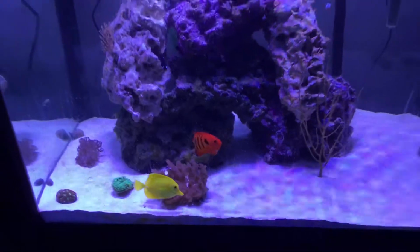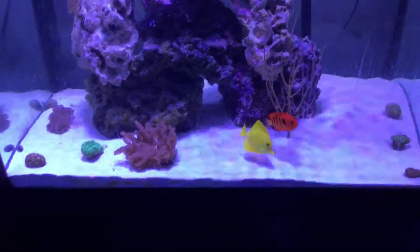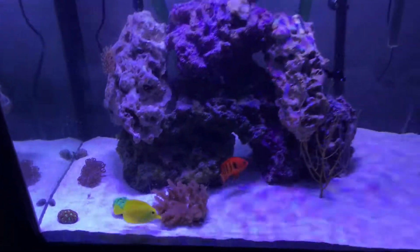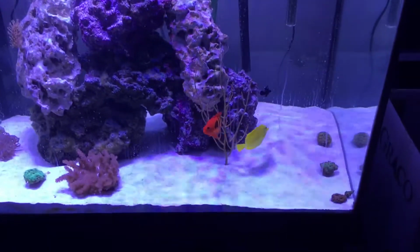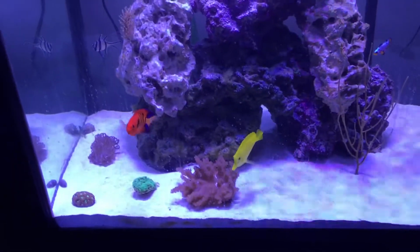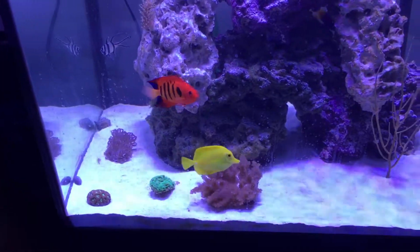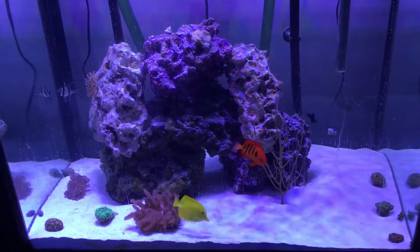And at first the yellow tang was just going after him because they're territorial. He was defending this cave, just kind of whipping him with the little spike on his tail. That's why they call him surgeon fish. And he was really putting a beating on him. I was kind of scared, but I did some research and people said it's just him letting the Flame Angel know that he's boss, he or she. And it'll go away. And they said it usually takes up to a couple of days, but it's been about an hour and a half.